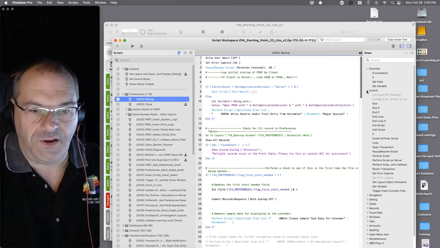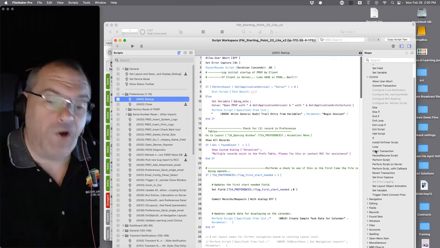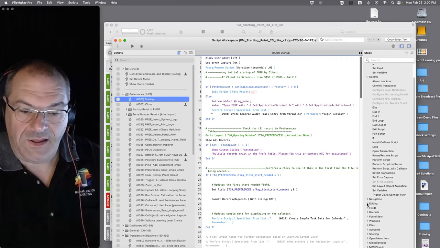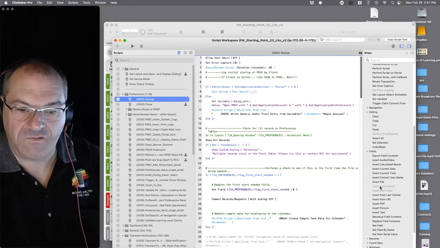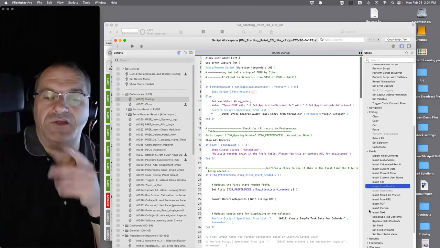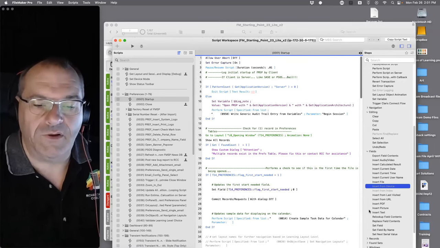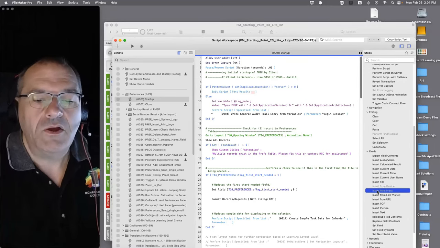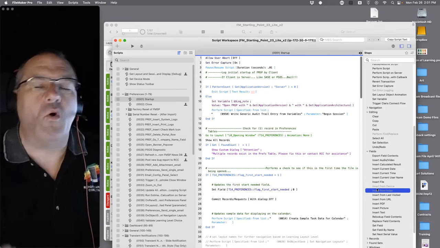Then you can go through here and see things that are grayed out that don't work on WebDirect. One of the things that don't work on WebDirect is insert, yeah, insert from device. That's a huge one. This one right here is an automatic annoy-the-Android-people thing. So that's grayed out, which means it doesn't work. Listen, every client has certain script steps that won't run.